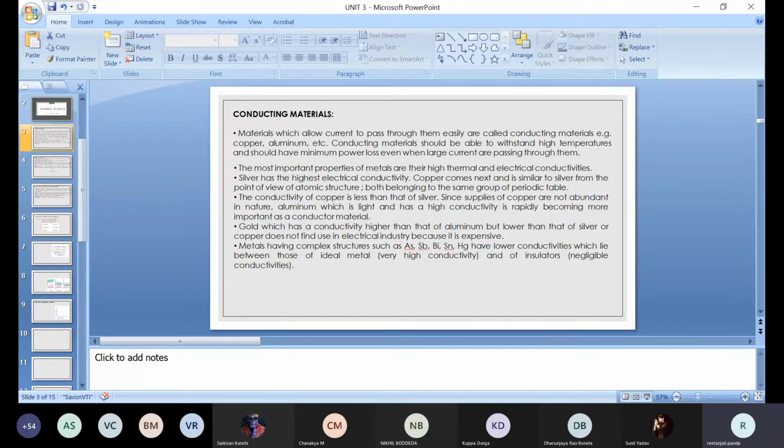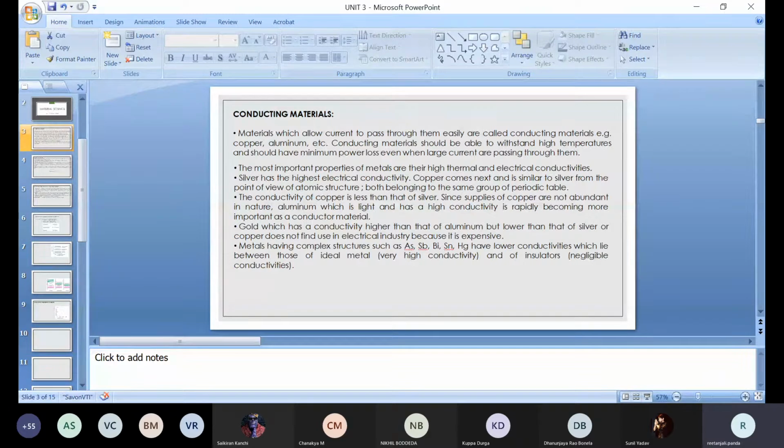So we have seen some examples of conducting materials in the previous class, in which I told you that silver is the material having the highest conductivity, but it costs so much, its price is very high, and it is not available in the earth's crust very abundantly. That's why we are using the material which has the nearest value of conductivity but a little less price than silver. That is copper. We are using copper.